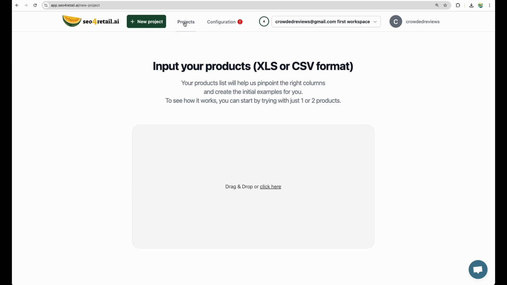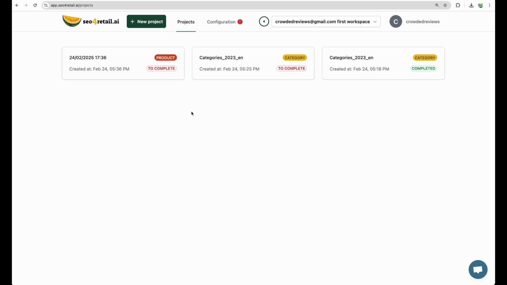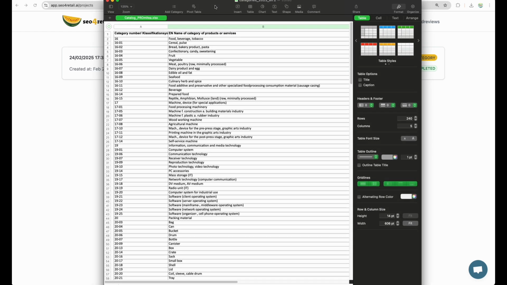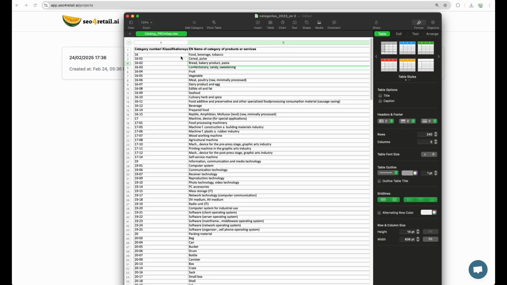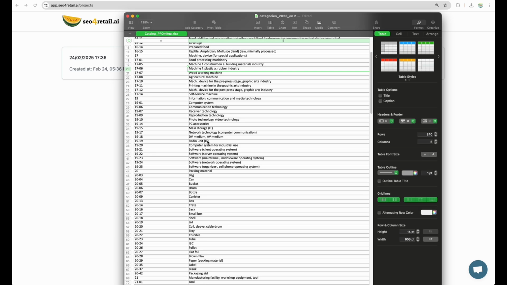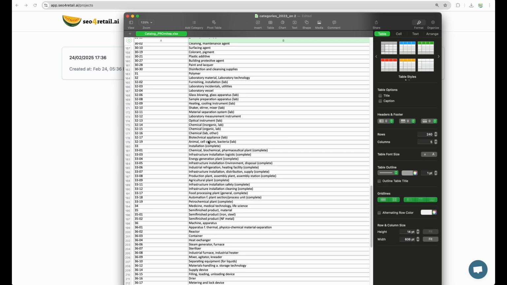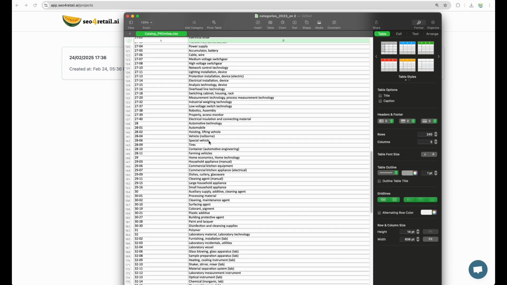But I would like to show you the categories example. So imagine in your company you have different categories of products or services, and you would like to add meaningful descriptions for those. You might have hundreds of such categories, so you don't have to do it manually.